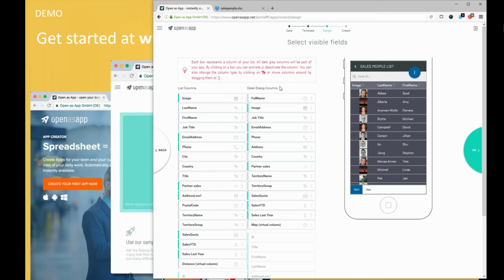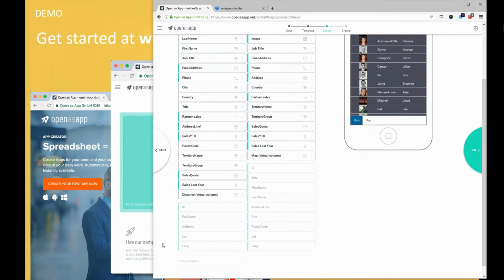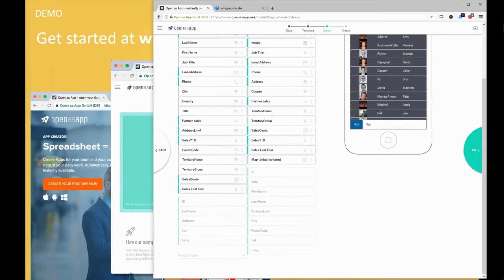Now, we can change the order of the displayed columns by drag and drop. Let me take an example, and let's say I want to move this column a little further to the left, then I'll just drag and drop it here. And then we can hide a visible column by simply clicking on it. Let's say I don't want the distance column, for example. I'll click on it. And then it's one of these here that are not visible anymore. And let's say I want to be able to see the ID column, then I just click on it, and then it's visible.